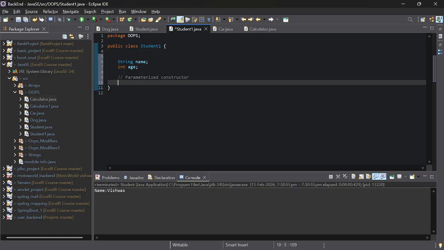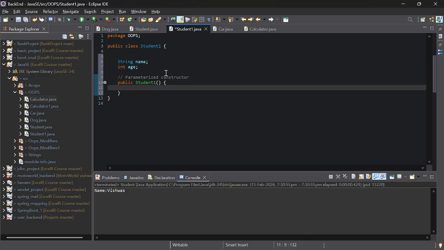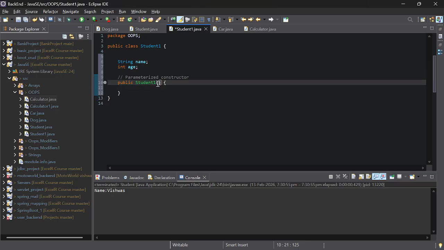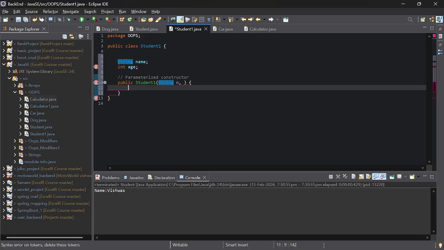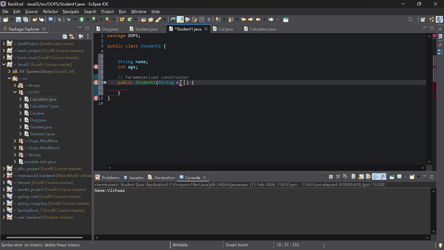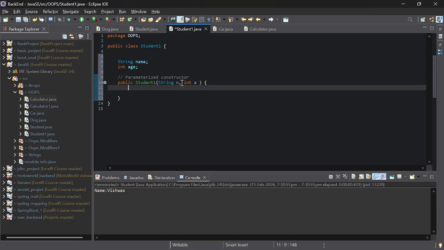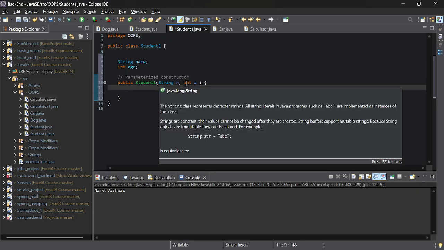As I told, we can create a constructor using the class name. In this I'm passing some arguments like string n and int a. I'm passing two arguments, one is string n, another one is int a.